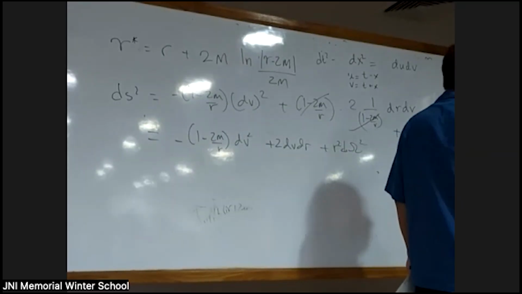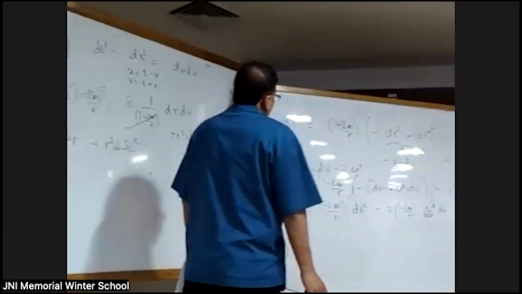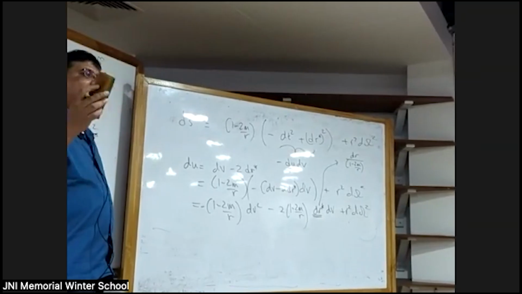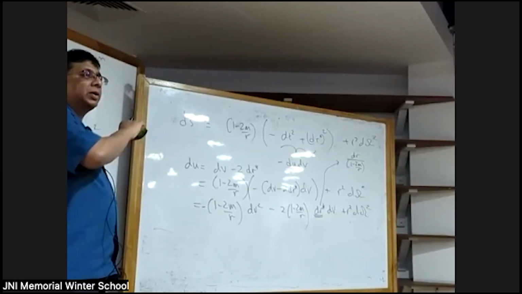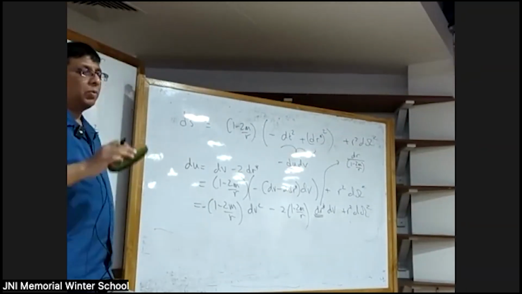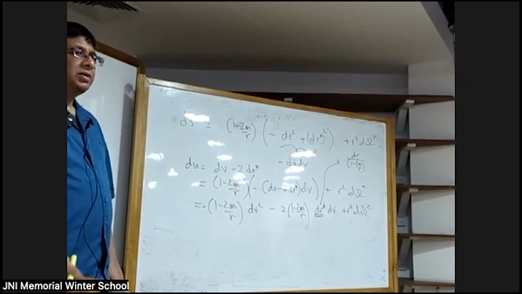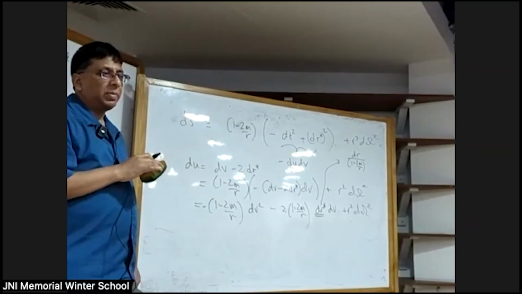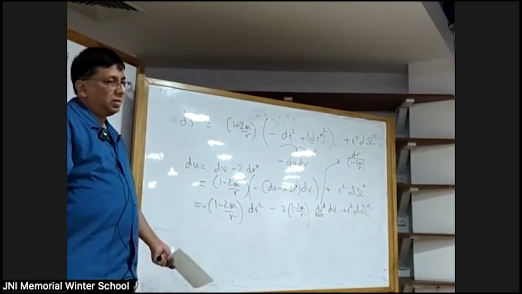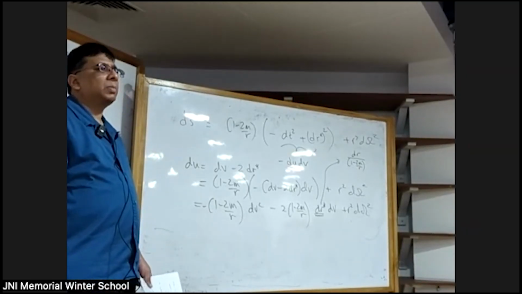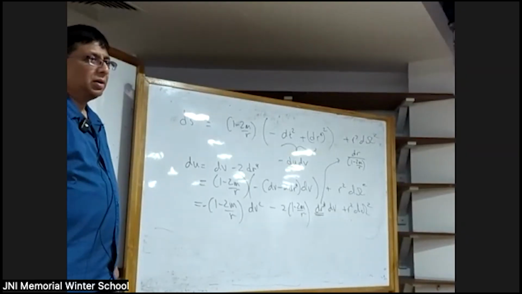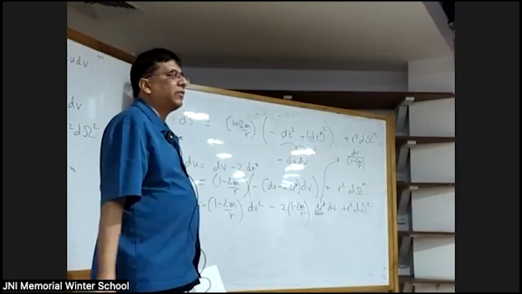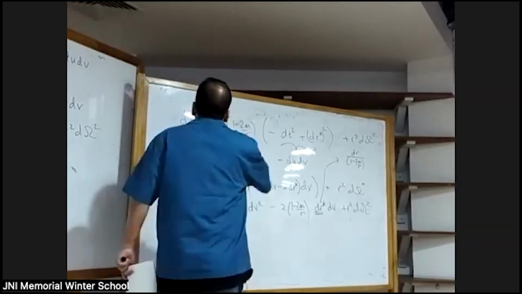I want to show that r equals 2m is a place where you can pass through. So remember how we defined this singularity? A singularity is where you can't pass anymore, right? If you can pass through r equals 2m, then it's not a singularity. It's a kind of harmless singularity called the coordinate singularity. Coordinate singularity means just the coordinates don't work there. You need to know it and give a different description.